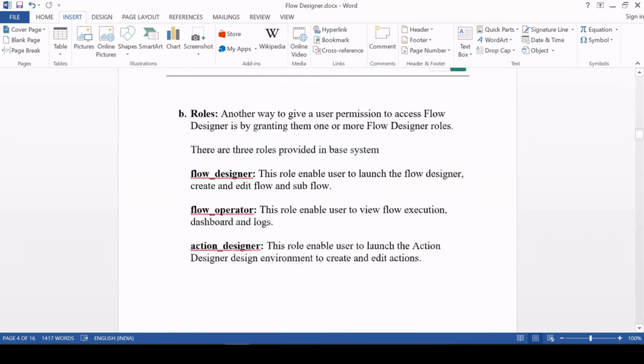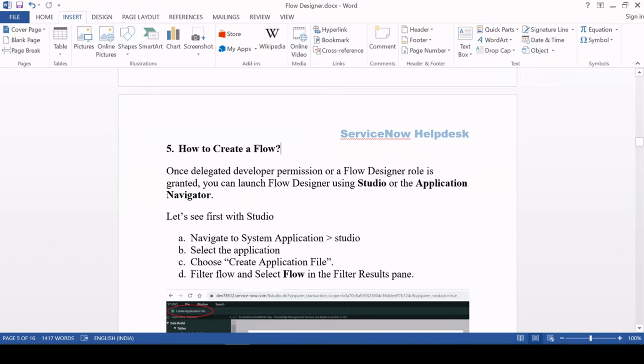Fine. So the next topic for this video is how to create a flow. As I said, I'm starting from the very scratch. If you know the basic concept of flow, then you might have to wait for my upcoming video. This is the second video on the workflow, so flow designer. It will help those who don't understand the flow designer concept, have never used it, and are learning it for the first time. So it will help them understand how we can create a flow in ServiceNow, right?